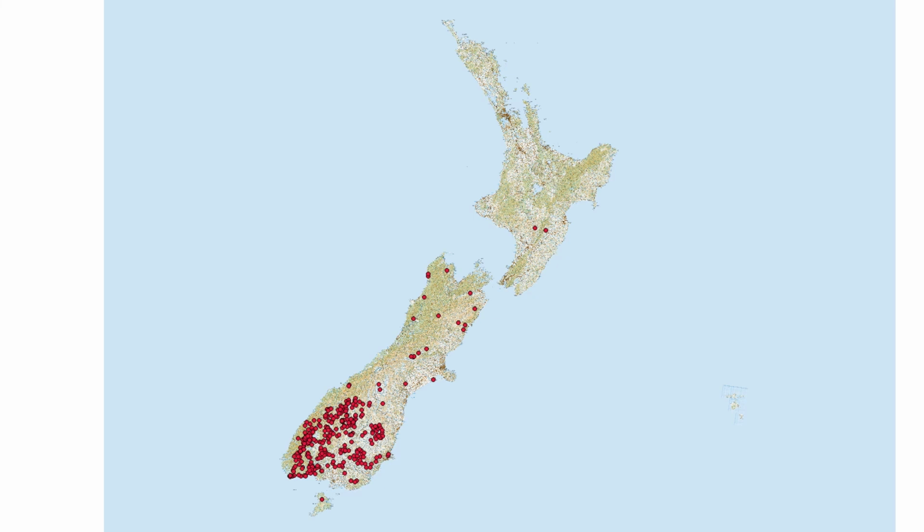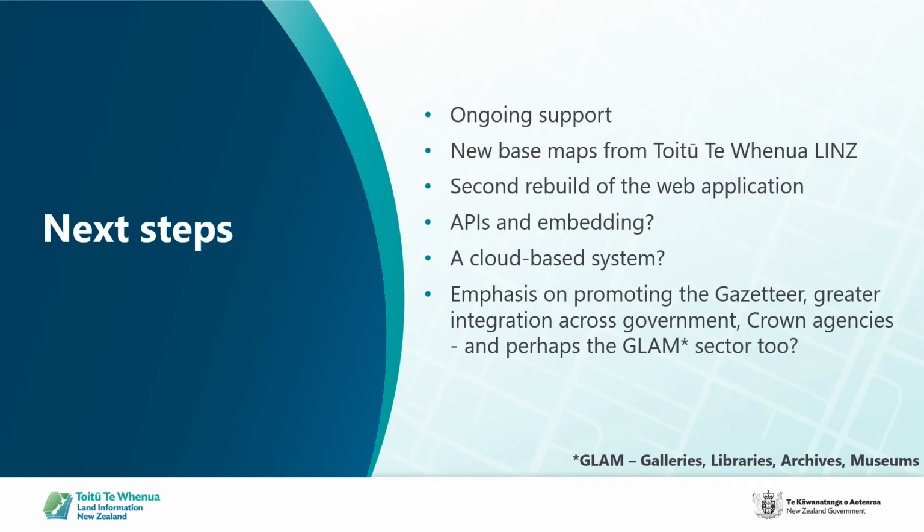We've also had a number of researchers sit in with us at the LINZ office, usually to research a particular place name, but sometimes to study an entire body. In 2019, we had a PhD candidate from the University of Glasgow, Scotland, looking at the influence of Scottish naming in Otago and Southland regions. This map shows waterways across New Zealand using burn rather than stream or river, and you can see the clear geographic distribution. So what's next for the Gazetteer system?